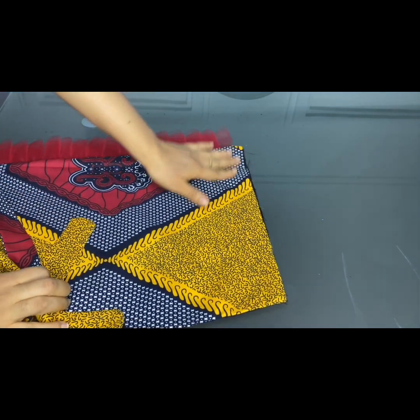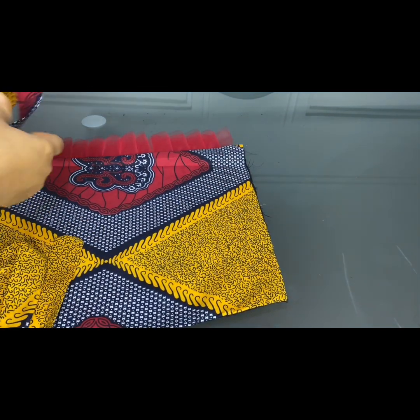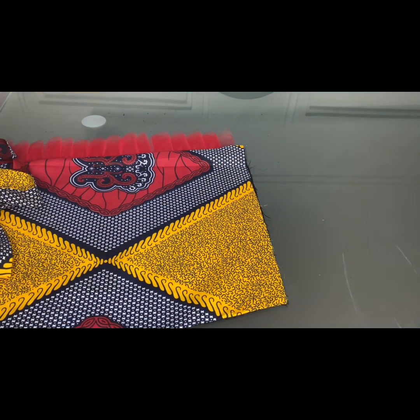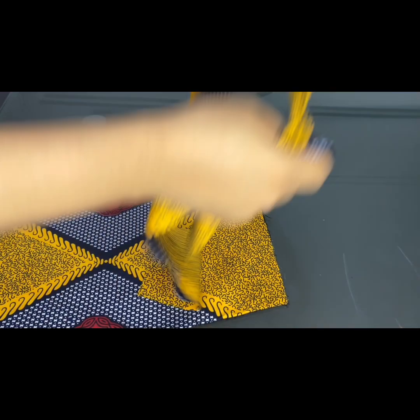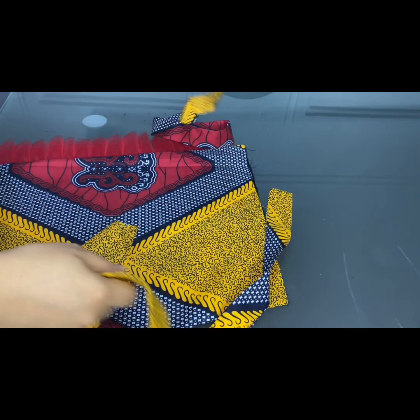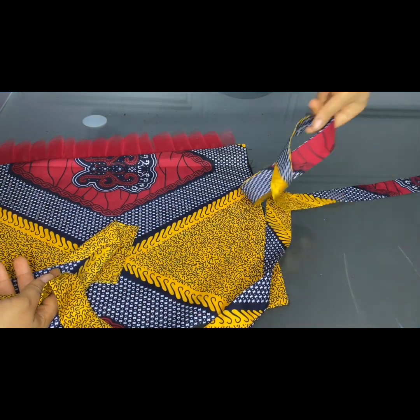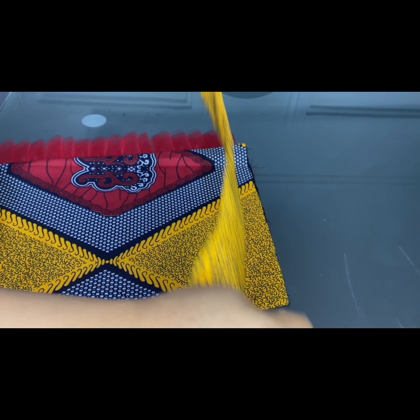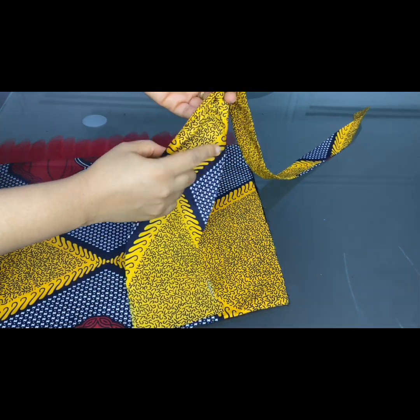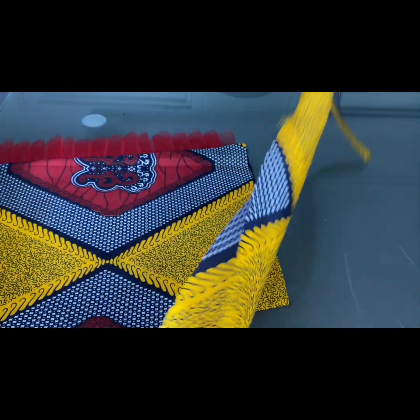Okay, so remember this is a wrap skirt and it has a band that will be used to tie it over to the back. So already I have cut out my band with just the height of 2 inches. I cut out 2 different belts. Okay, so I closed them up and then I left one side open. This is the side I'll be using to enclose the skirt part. Okay, just as you see me doing.